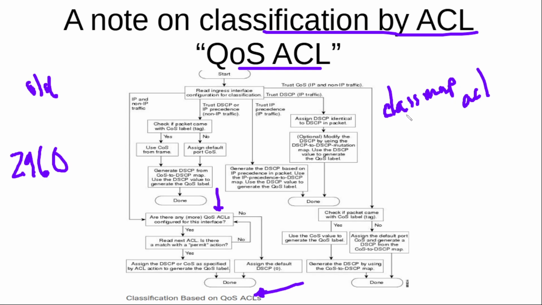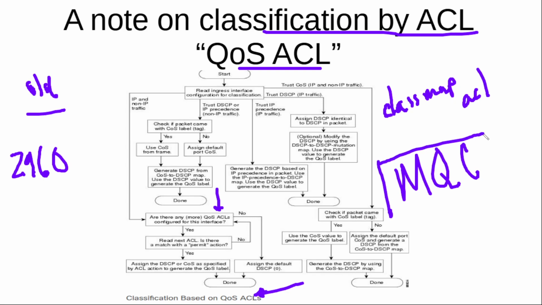classification. Remember that a modular quality of service CLI has been available in several switches, in all switches as well, but they had a subset of what we now know as MQC. So just bear in mind that you may enter some MQC commands in all switches, but you might not find the whole set of commands that we have nowadays.